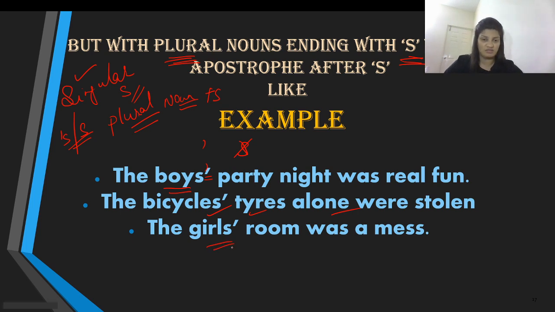The girls' room was a mess. You can see that there is an apostrophe here, but no S. So remember, when you have plural nouns, go with only the apostrophe. When you have singular nouns, go with your choice, either S or apostrophe alone. Now, this is the case with plural nouns ending with S.